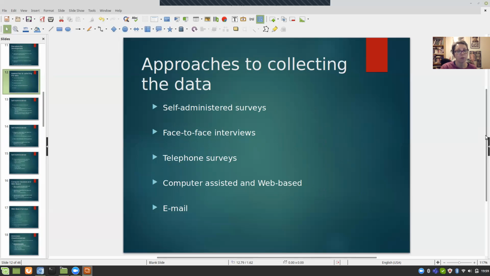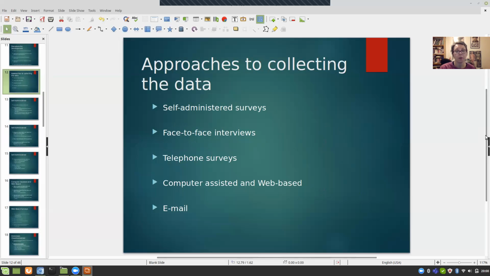The other thing that you don't get with self-administered surveys that you get with some of the other options is a chance for you to have some interpretation. You don't get to consider the person's tone of voice or emotional expression, which can all aid in how you interpret information. That said, self-administered surveys and computer-assisted surveys or internet surveys essentially are by far the most common, and they're perfectly fine and effective ways to gather most kinds of data.